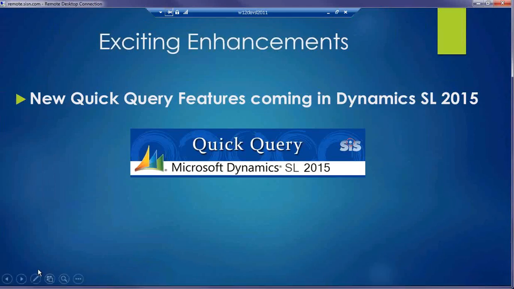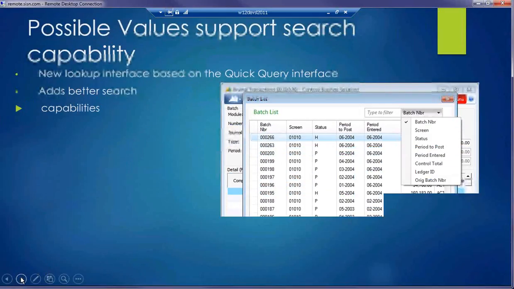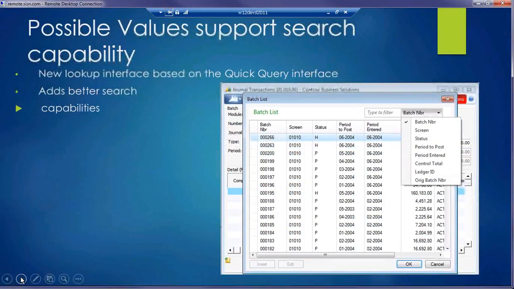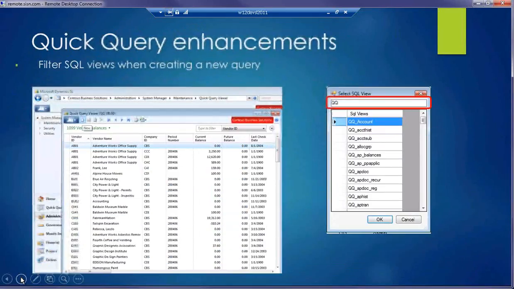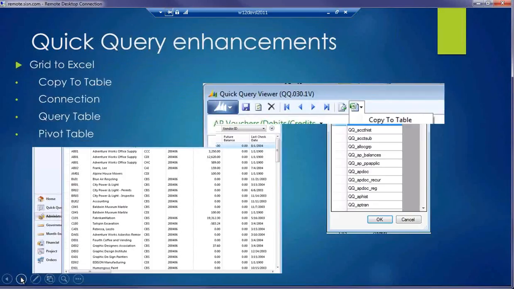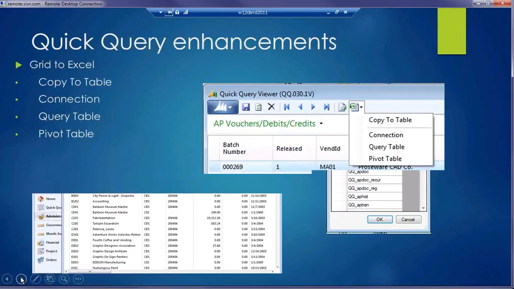Yes, there are some new features coming along with Dynamics SL 2015, and one of those features is going to be web access to Quick Query. So you won't necessarily need a rich client in order to access and view some of these Quick Query files.